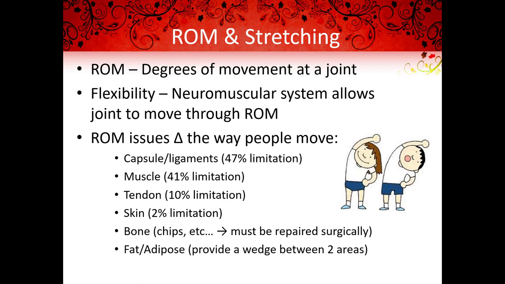The subsequent inactivity results in a shortening of the connective tissue and the muscle, loss of neuromuscular control, or a combination of these factors. If an individual has impaired flexibility, then the range of motion is also limited. Loss of motion may be a result of pain, swelling, muscle guarding, or spasms, inactivity resulting in shortening of connective tissues and muscles, loss of neuromuscular control, or some combination of these factors.